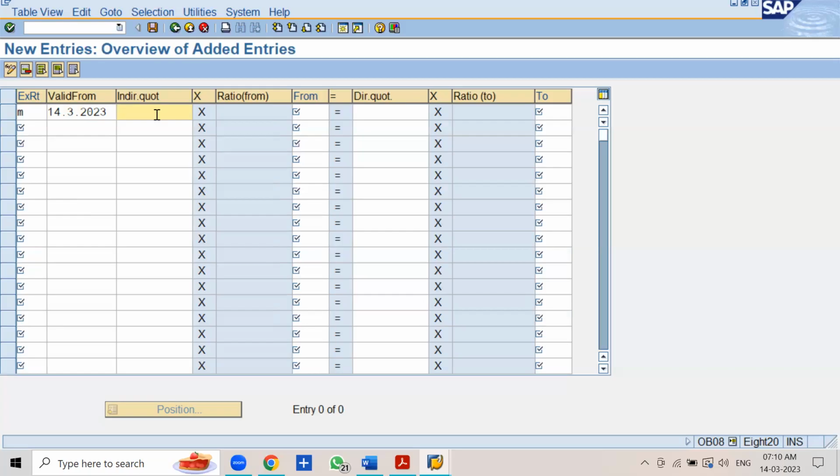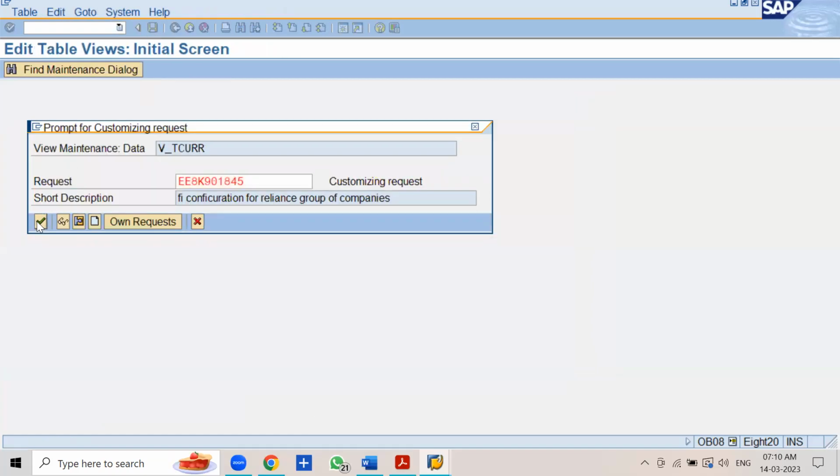So here, to currency is bigger than from currency, so we have to use indirect quotation. Indirect quotation is equal to 90, from INR to euros. Click on save and enter.